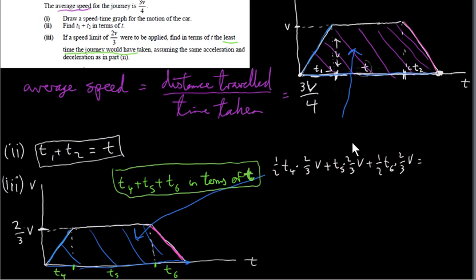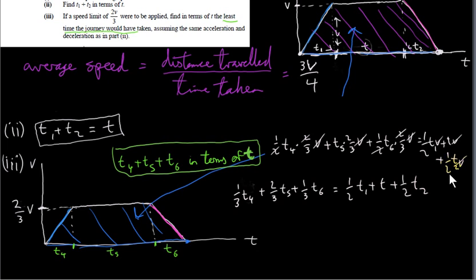Let's move it down here. So this area here equals this area up here, which we got previously. That's a half t1v plus t times v plus half t2 times v. What you can see here is that v is cancelled out all the way across. I'll just do some simplifying here. We can cancel a few things here, and I'll just rewrite this down here.